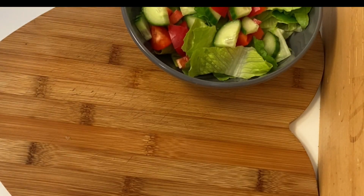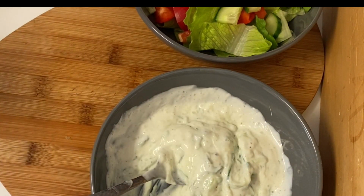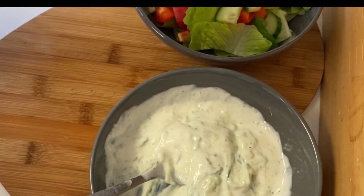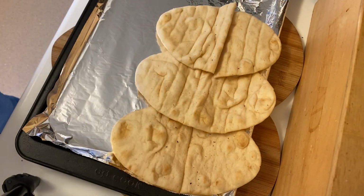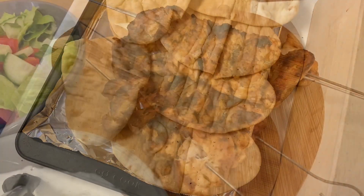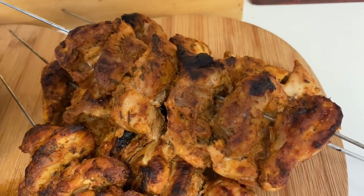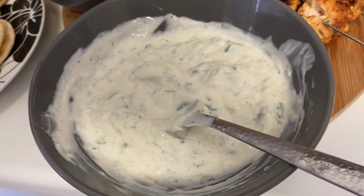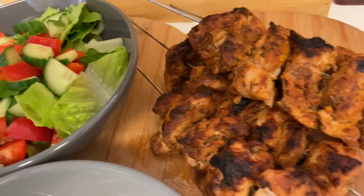Okay, so I've got my salad and my tzatziki. The only other thing you need is just some pitas or flatbreads, and I'm just going to warm these through in the oven and then serve them here with the chicken. Okay, so we've just got the chicken shish skewers there with some mixed salad, some tzatziki and some flatbreads.